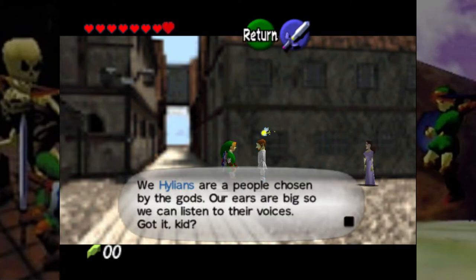We Hylians are people chosen by the gods. That's not a good way to start a conversation. Don't go around telling people that. Our ears are so big we can listen to their voices. Got it, kid?